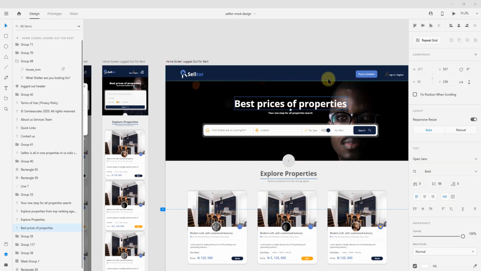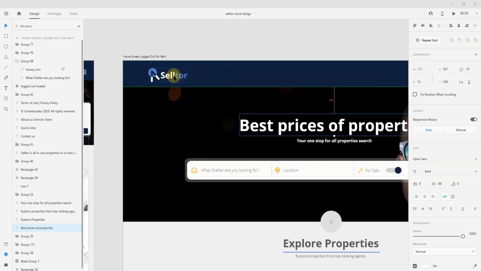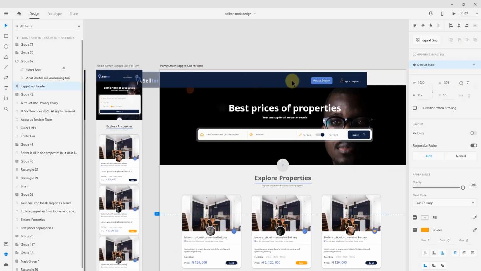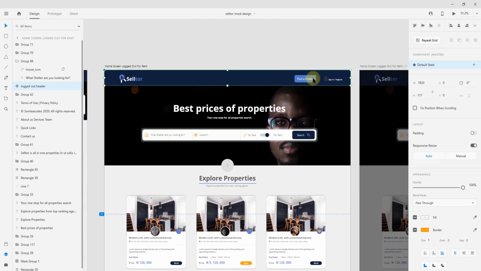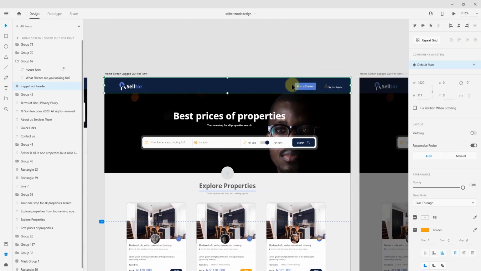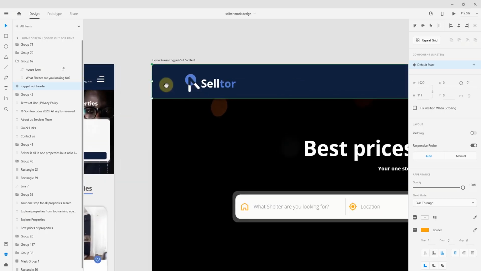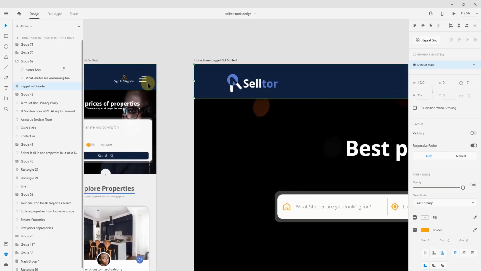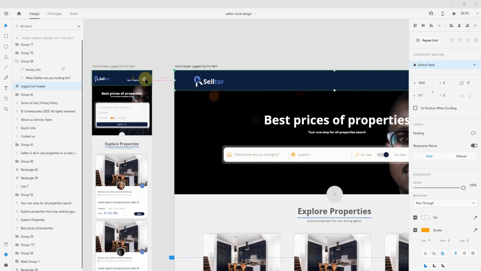Let's create this section of your design, both for the web and the mobile view. So let's start with the navbar. We have a logo by the left, and we have these buttons by the right. And then the padding on the navbar for the web is more than that of the mobile view. So let's go to our code.